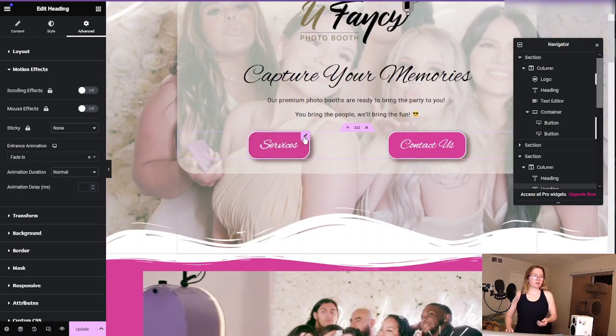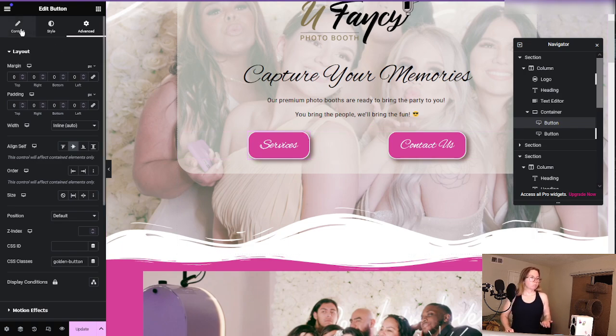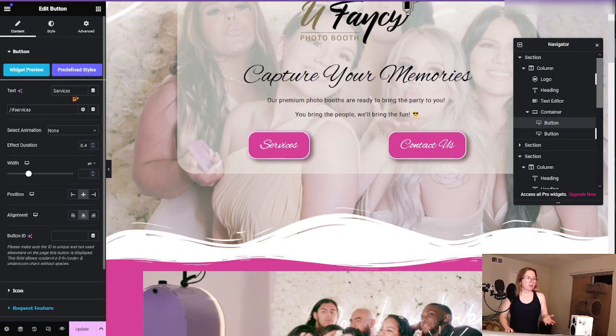So to explain how each one varies, this is the button. If we go to content, it has the text here, what the button shows, and where you go when you click the button. For example, this is hashtag services. One of the areas down here has an ID attached to it called services, and that's how it knows to go to that bit of content named services. You won't want to mess with that much, but it gives you a basic overview of what's going on there. We can do an animation if you really want.